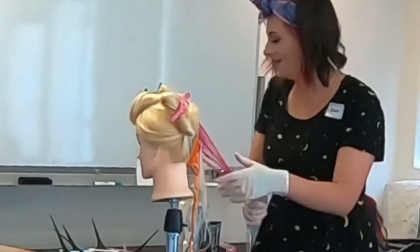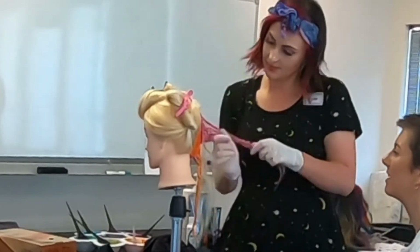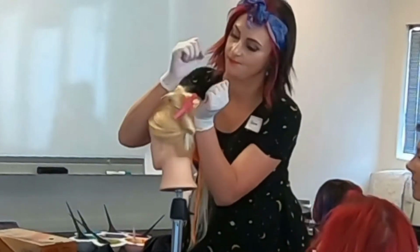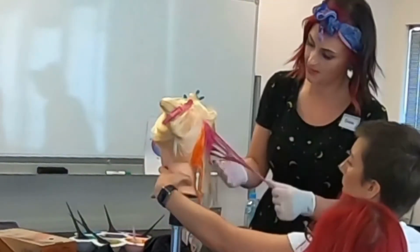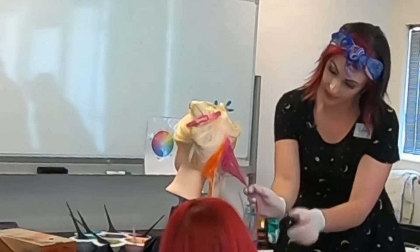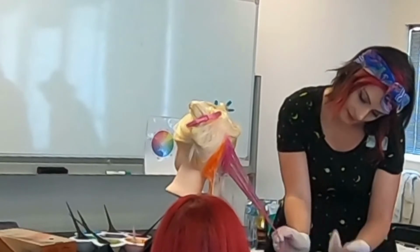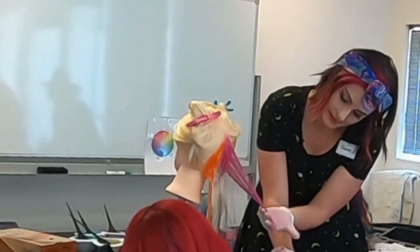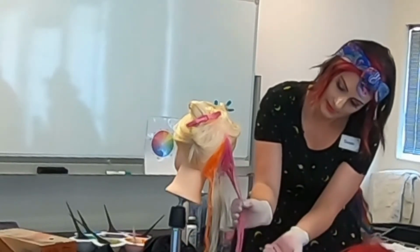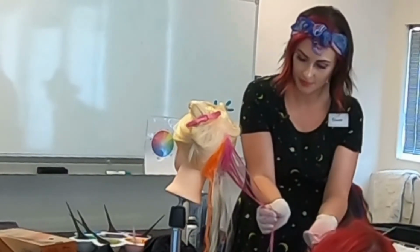Have a look. So it's a lot lighter, isn't it? I want to tip her head. So if you look here, there's unevenness. It's really vivid at the top because that's where I put most of the product. So it goes into a baby pink. See that bit there? That bit's not covered. So that's not going to go away. It's not going to fix itself.